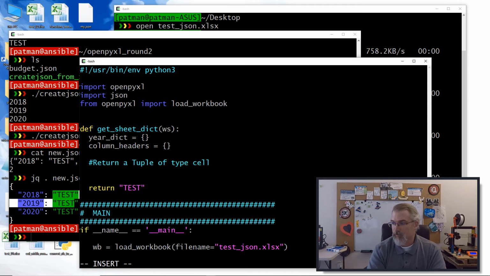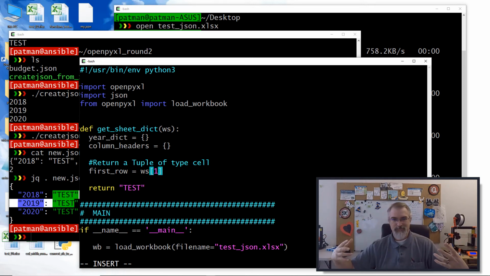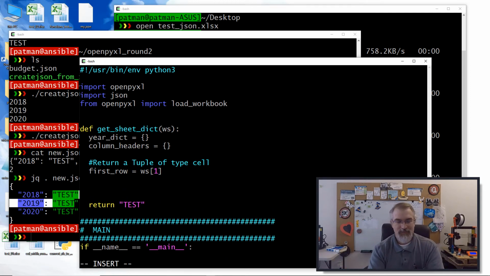Okay, so what we can do here is say first row. We want to get the first row. There doesn't seem to be a row type that I can see in this library, but we can say ws1, and that says, go get the first row and return all the cells as a type of cells. It's kind of like a tuple, but you can think of it like a list. So I have essentially a list of cell objects.